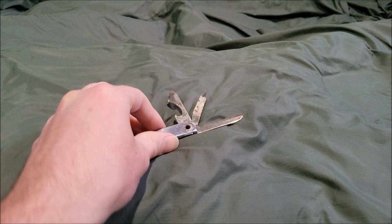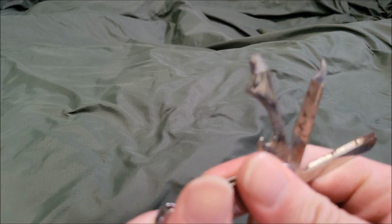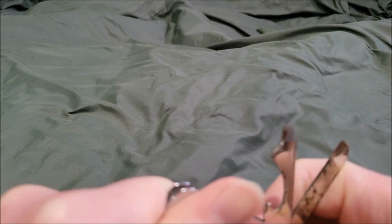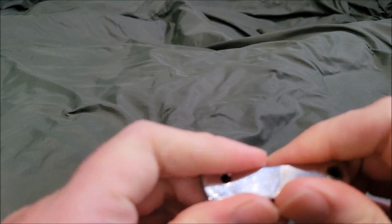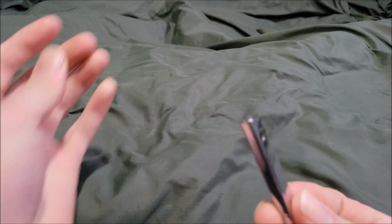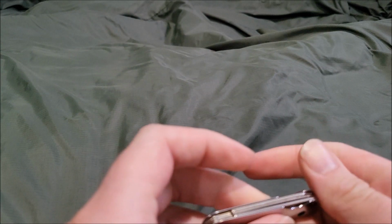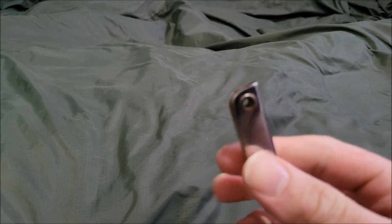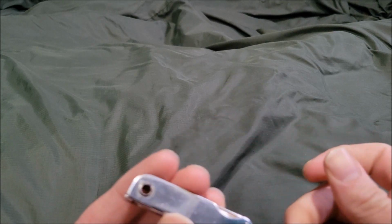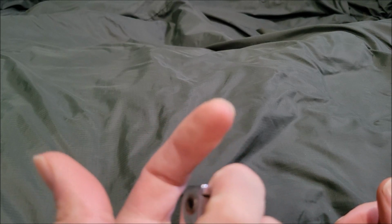So I'm giving the Bassett USA 79 an astounding 7 out of 10. It's a not bad multi-tool, and it actually is kind of worth the price. I mean, you could probably know it costs around $8 to $10. It's not a bad piece. So that wraps up the Bassett USA 79 multi-tool or pocket knife.